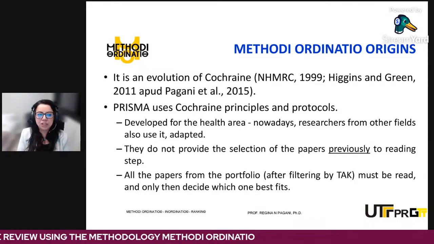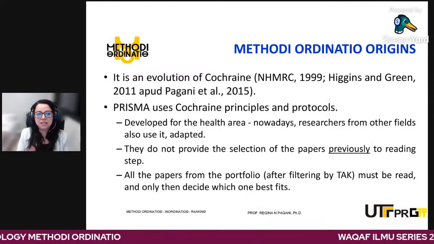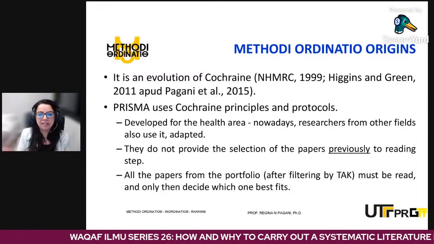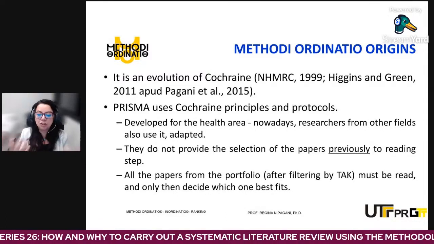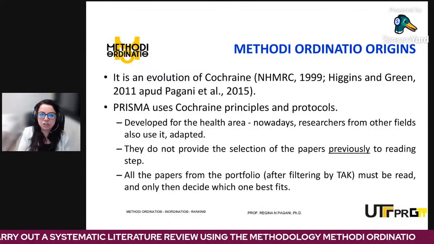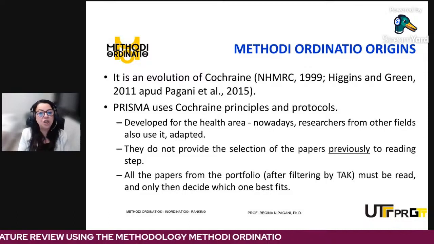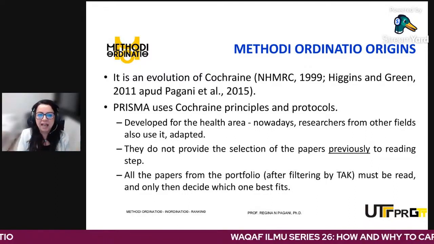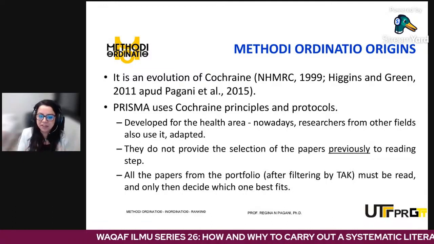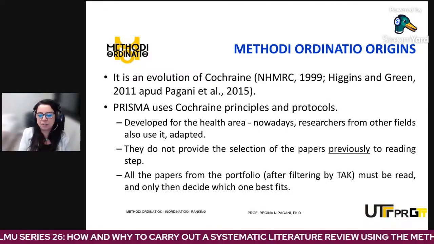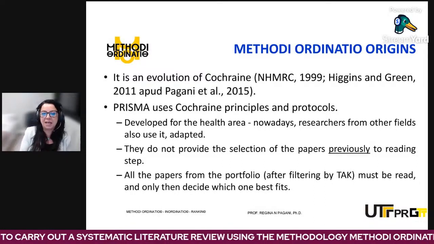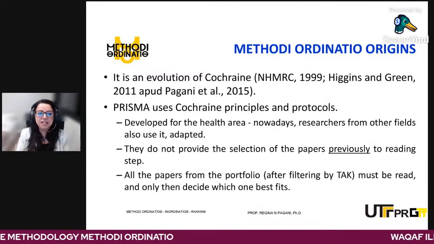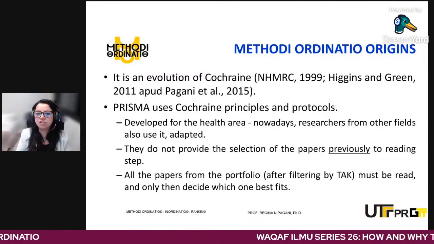So why were they developed for the health area? Because when you are dealing with the health area, you must read everything available on your theme, from conference papers, books, and so on. Of course, with Methodi Ordinatio also, but the selection will have a ranking, something a little bit different, which cannot be done in the health area, for sure. And these methods, having to provide everything that has been written on the theme, do not provide the selection of the papers prior to the reading step. So first, you have to gather all the papers and read them all, and then you say, this one is for my portfolio, this is not, and so on.